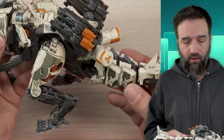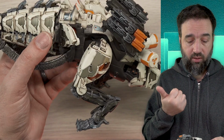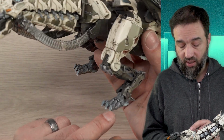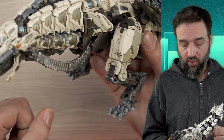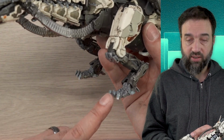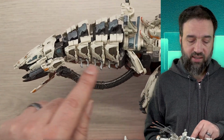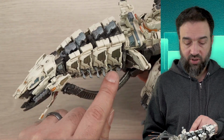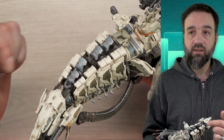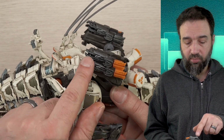The main things I've done to this are dry brushing and oil washing. The dry brushing is actually not even that good anymore. After I put the initial top coat on it, it took away some of the sharpness of it. But I got some bluishness into this. Some parts that are supposed to be metallic blue weren't, so I used the dry brush technique just to very quickly and easily get some of that bluishness in here, into these side cannons, up on these plates on top, and these parts as well. I just pulled them off and dry brushed them. Got a little bit of blue into here as well.